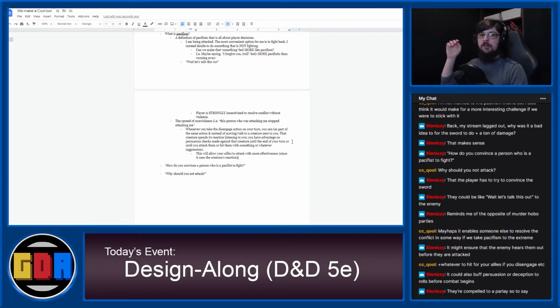Like, let's say you have a caster and the enemy has counterspell, for example, right? They have a really valuable reaction that's hamstringing your mage friend. You could use this in order to occupy their reaction. But in doing so, you don't attack. And it would be really interesting if this was a weapon. It is a weapon. It does 0 damage.